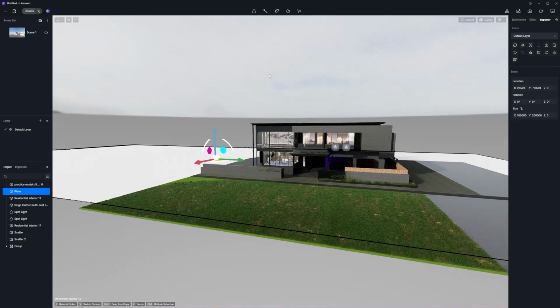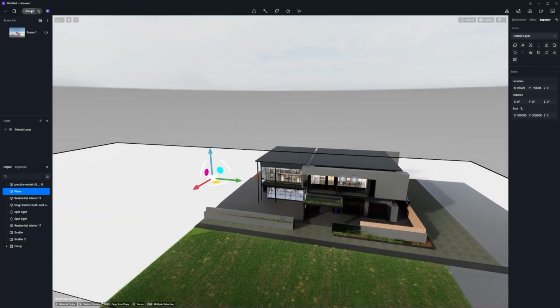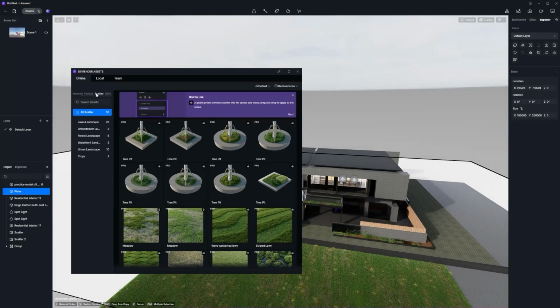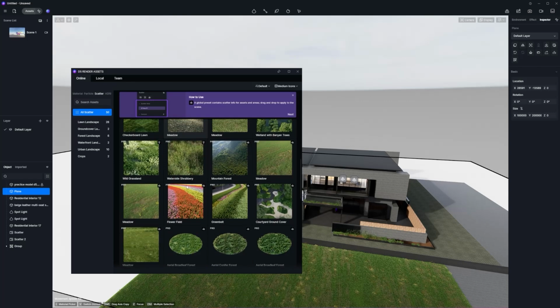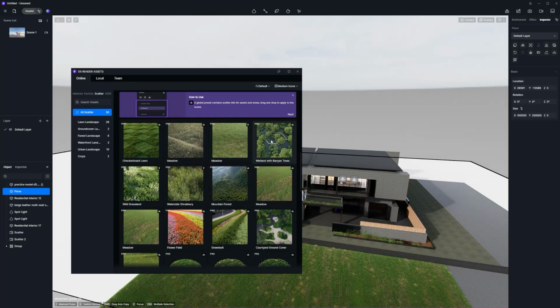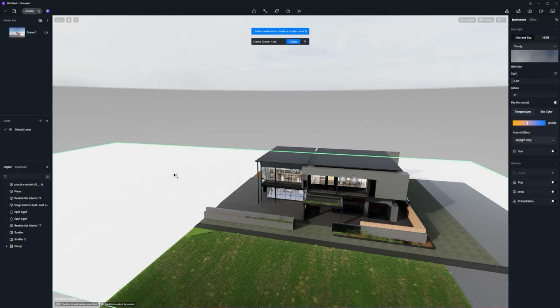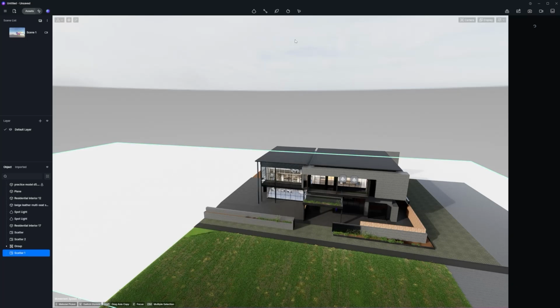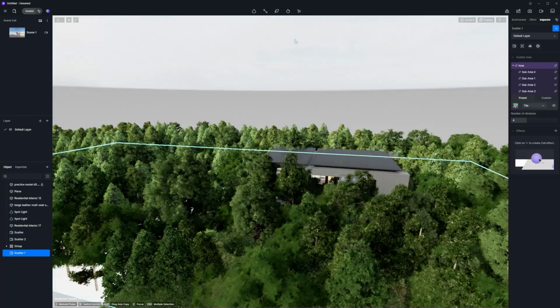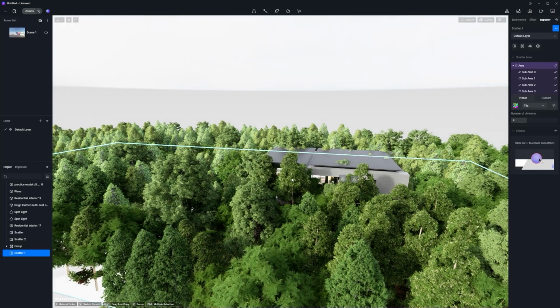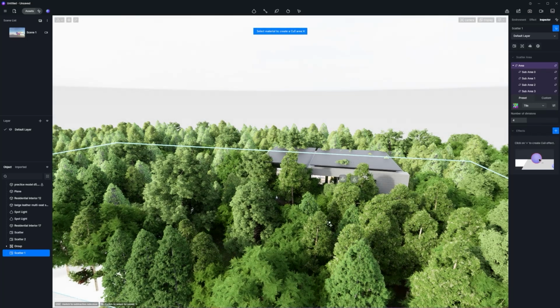All right. And what I can do now is go back to my asset library, to the scatter tool, go to maybe mountain forest or wetland with bunches trees, but I'm going to go for mountain forest. Click on it, click on the object that we just created, and let D5 Render populate it. Now we're going to lose our house for a few seconds. But the cool thing about the scatter tool is that once again, you have full control. This also means that you can cull areas.